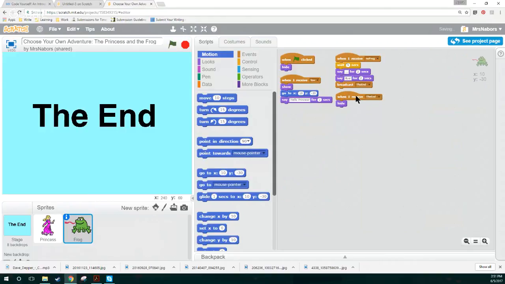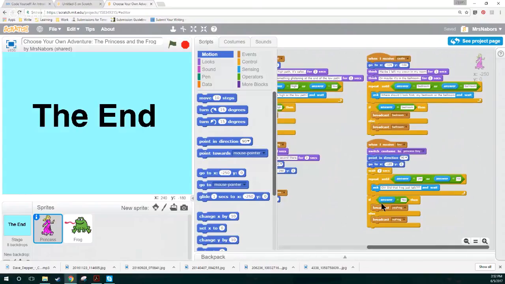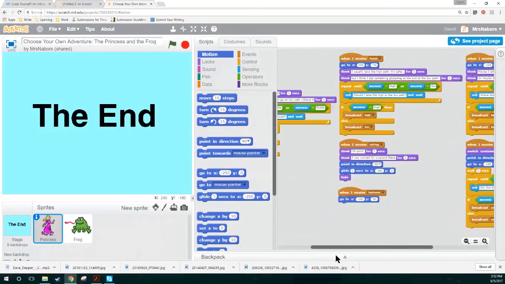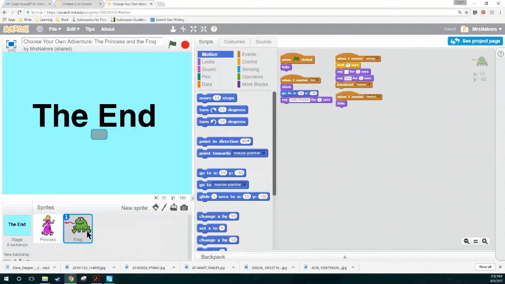So you'll notice that the princess, when she gets the low command, looks pretty standard, except that she's either broadcasting yes frog or no frog. And if she gets no frog, then she's got a set of look and motion commands, and then she's hidden. So she leaves the screen and then we hide her. The frog also looks for the no frog command, waits while she talks and does her stuff, and then gets to say some things and then broadcasts a new signal, the end. When he receives the end, he hides.